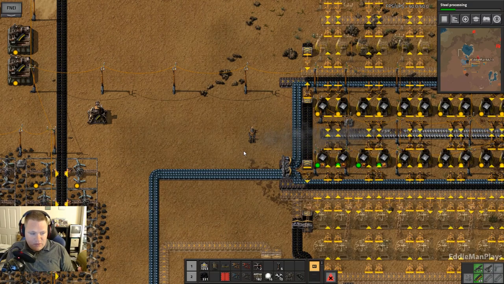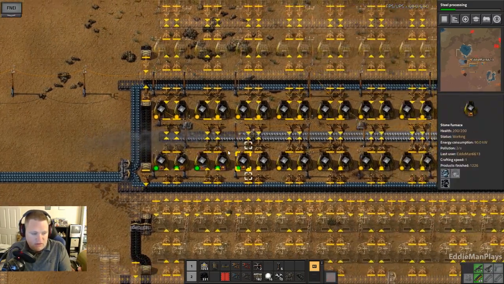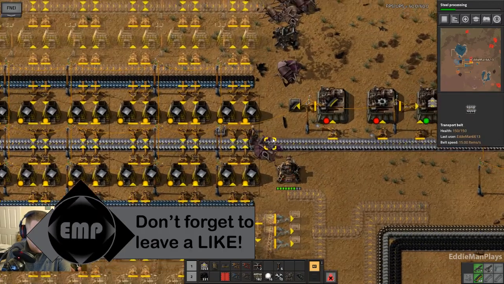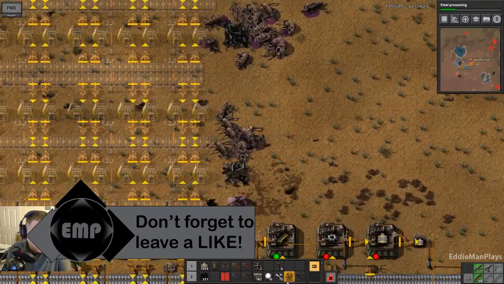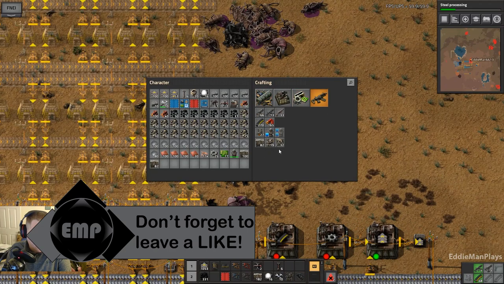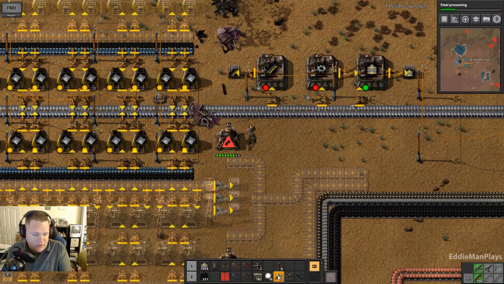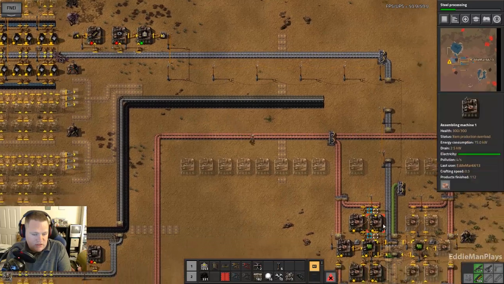In the last episode we went ahead and worked on green circuits, as I have a little attack here. These red biters are starting to really tick me off. Anyway, as of the last episode, we were working on our green circuit production down here.